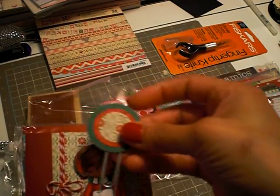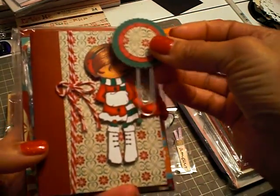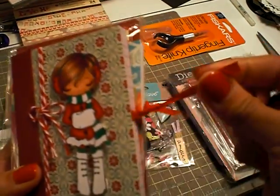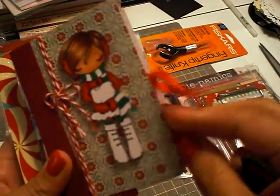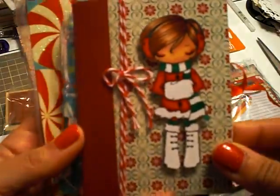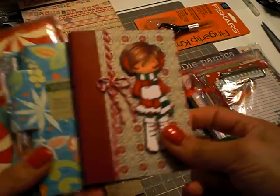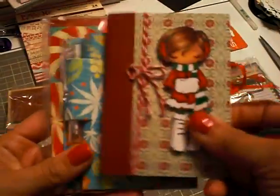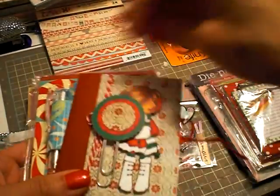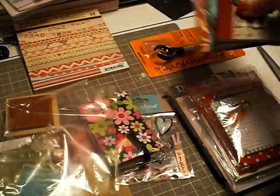And this is so cute because she put a little bookmark with it. And the tie, this is so cute. Oh my God, I love the paper, the coloring. Look at how good she did on the coloring. So sweet, Rashidah, thank you. And she added cards, an extra little notebook. And that bookmark, it was such a great idea. So thank you for giving me an idea for next time.